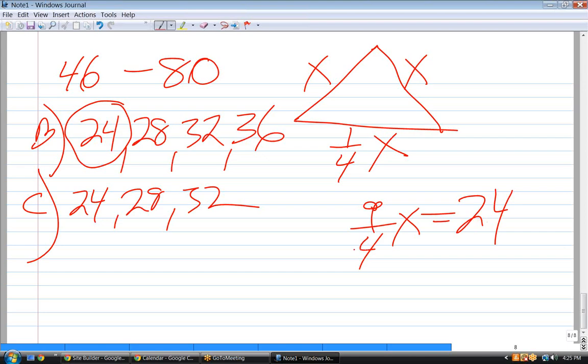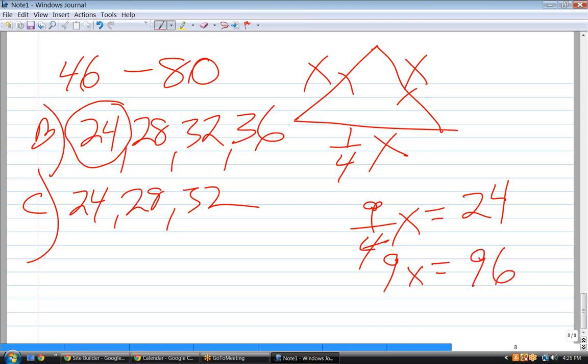Because x would be... I was doing the math wrong, 96 divided by 9. That's not an integer. Where did you get 9 for? Because 2 1/4 x is the perimeter. In other words, it's an isosceles triangle, so that side's equal to that side. And they said the base was 1/4 of one of the sides, right? Yeah. So 9/4 x would equal the perimeter, x plus x plus 1/4 x. So could the perimeter be 24? Well, that would make 9x equal to 96. That's not divisible by 9. I'm making a mistake here because when I did this yesterday, 24 is a possible answer.